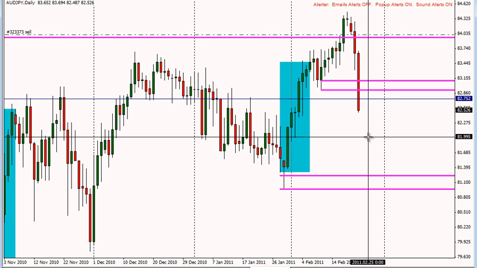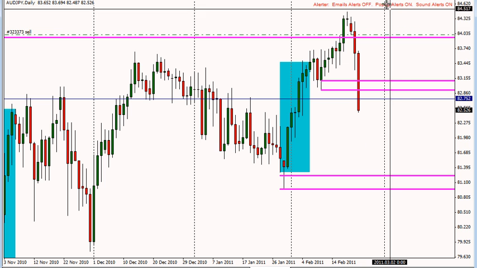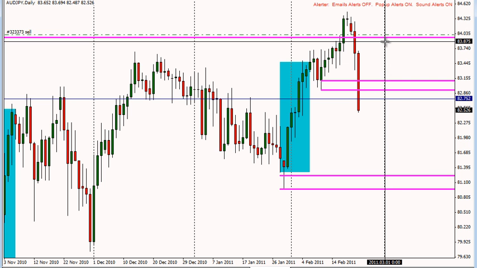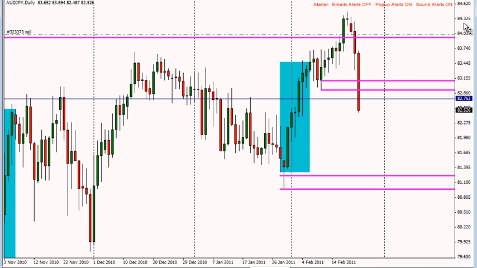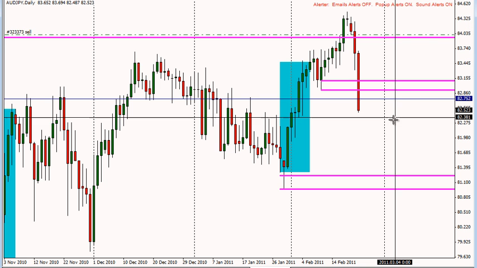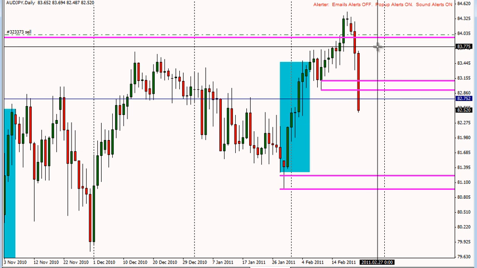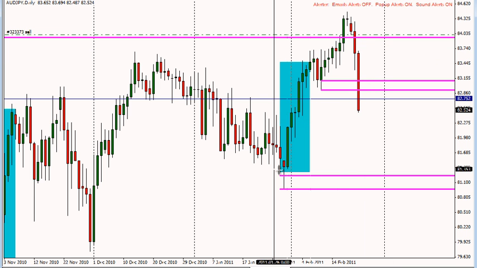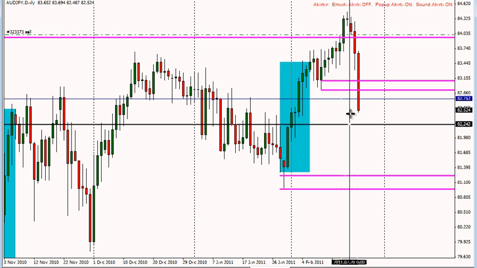Scale out a portion of the trade, bank some profit, so if the market does come around and go back up and stop out, at least you're protected in that regard. And that's just if you're not around, right? Who knows where these markets are going. Something can happen, the market can just shoot up. But if that happens, I'll get to scale some out and see what happens. But in the meantime, I'd like to see if it gets down to this area right here.